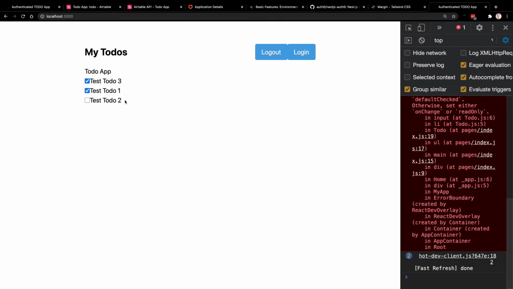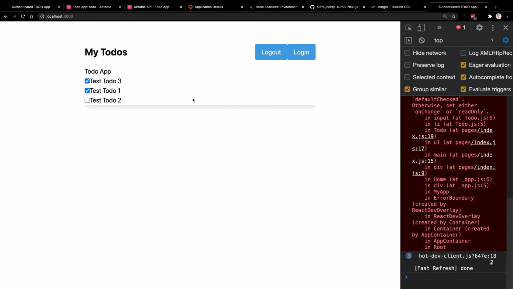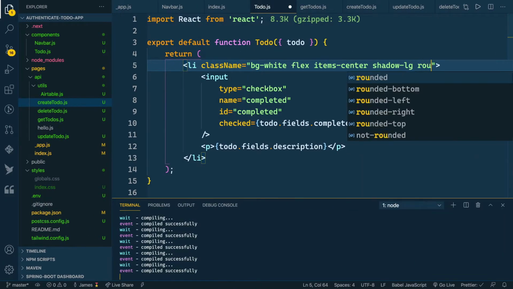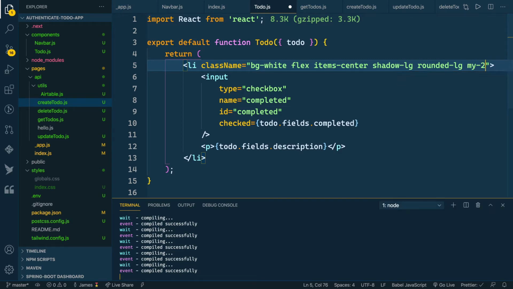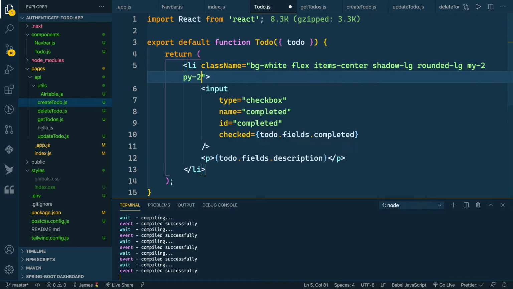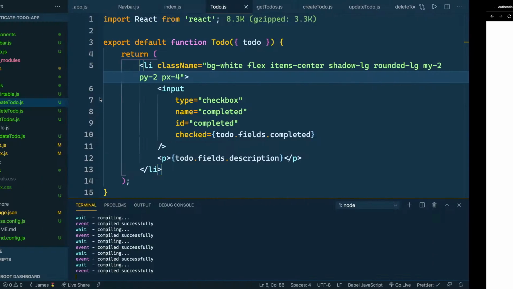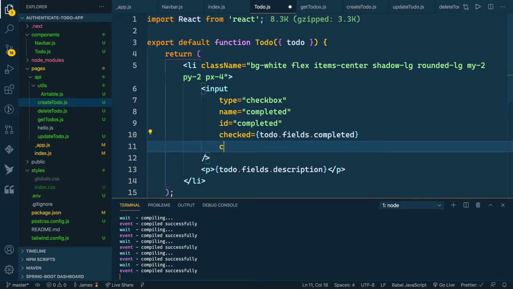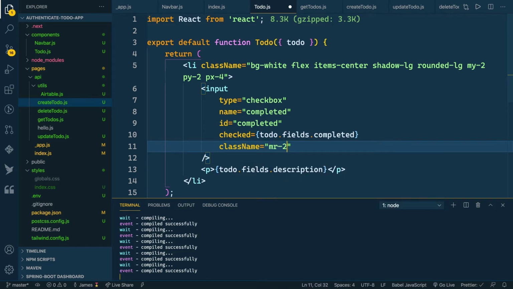And the more you work with these Tailwind classes, the more you'll get used to them. We will add a shadow-lg, so you'll start to see this will have a little bit of a shadow there. All right, we will say rounded-lg. And then we'll give it a little bit of margin, so we'll give it some vertical margin as well as some padding vertically and some padding horizontally, so px-4. So now we're able to start to see these a little bit. So that's starting to look pretty good, or at least a little bit close. One thing we can do is add a little bit of classes to this checkbox. So let's grab the checkbox and let's add some margin right, so mr-2.